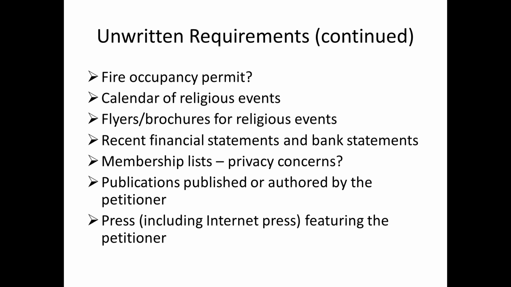Usually, if it's possible to redact some of the information, that would be sufficient. Or if the other documentation establishing a religious organization is very, very strong, then you could leave it out altogether. I've done that in the past, citing privacy concerns, and I haven't had a problem. Publications published or authored by the petitioner, or if the petitioner has books or pamphlets or even sermons provided, that can establish the organization.